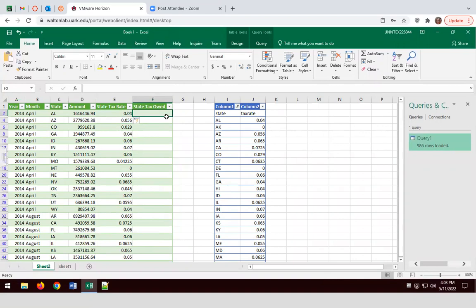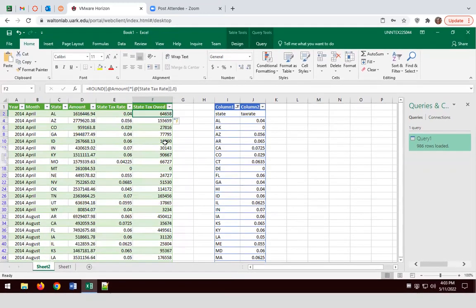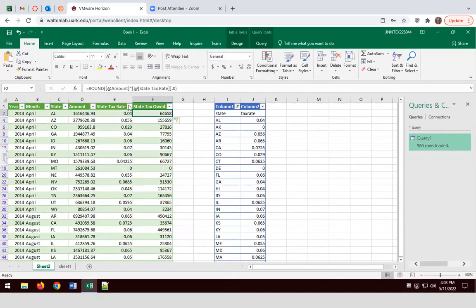So now we can do another formula in column F. Round this one multiplied by this one, and then we'll go up to 0. Close it up. All right. Okay, so now we have our formulas inputted. So now we can see the data here.